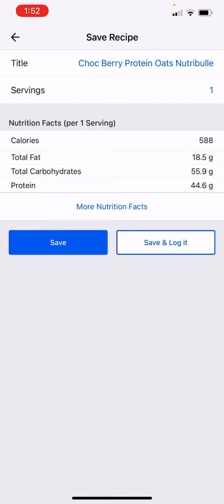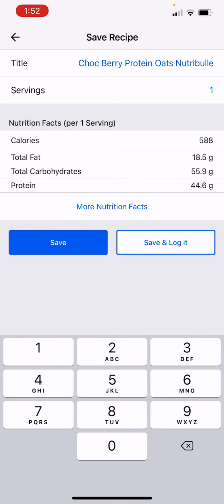You'll see that I go into this for the last time, where you can see the servings here at 1. And if you want, you can actually adjust that if you can get the tapping on it.